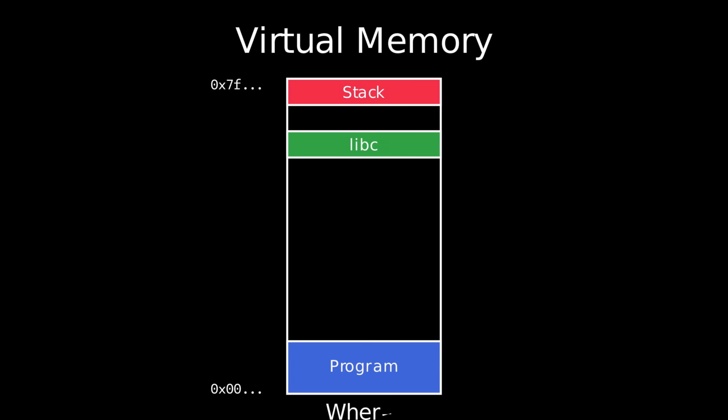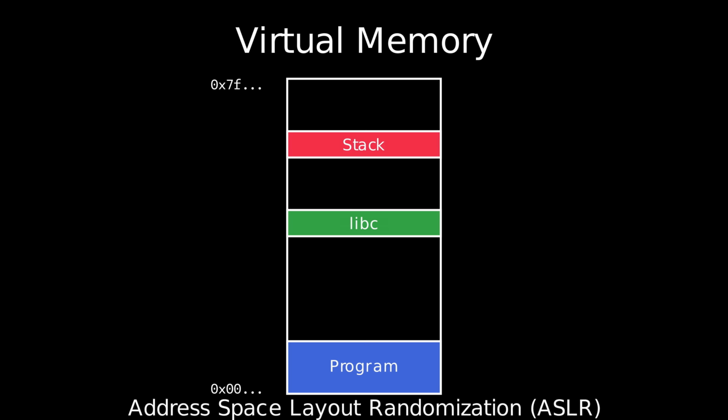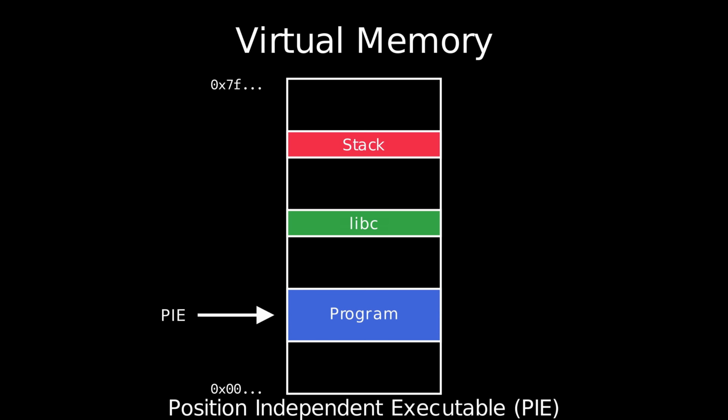But the problem is, where are all these addresses? Because we don't actually know. They could be anywhere. And that's because we have something called ASLR, which is address space layout randomization. Basically, these components are kind of random. The stack, the heap segment, libc is kind of wherever. It's a security feature, but it also just makes our lives harder sometimes. And then other than that, we also have something called position independent executable, which is called PIE. We like to call it PIE at least, which means the program can be here, or it can be completely random as well, which is even more fun.